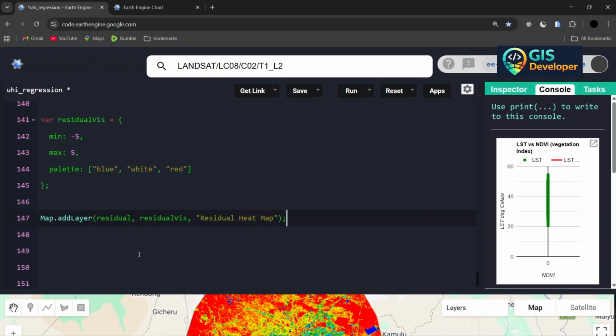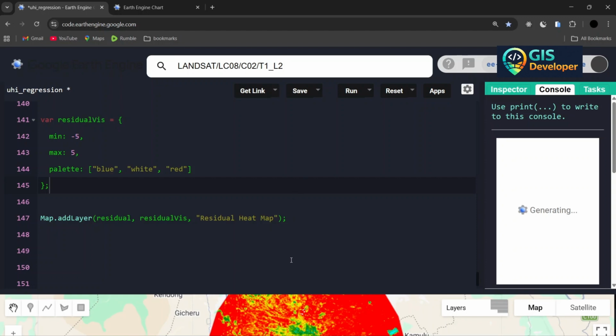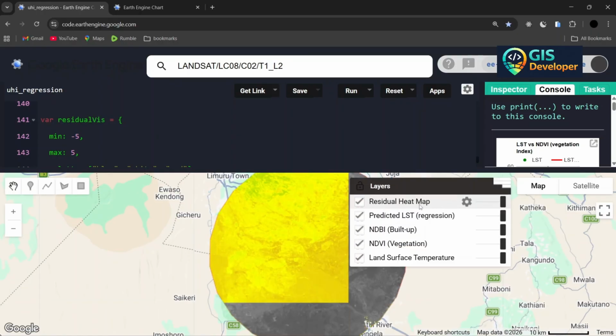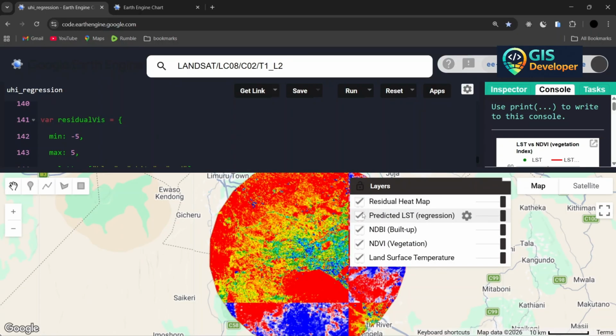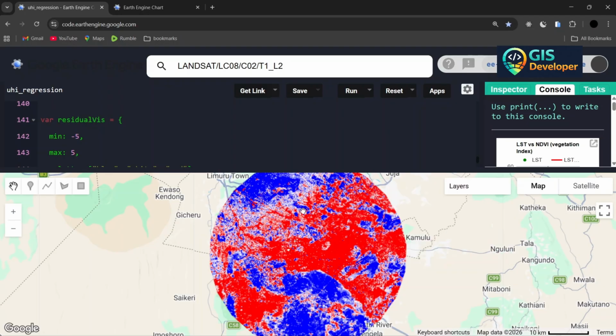Like that. So if you save your work, click on save and then run this code here. If you run the code, we are supposed to see images. So we need to also have the residual heat map. So I'll remove those. Now you can see the residual heat map.